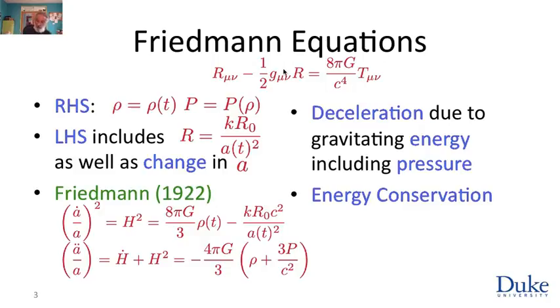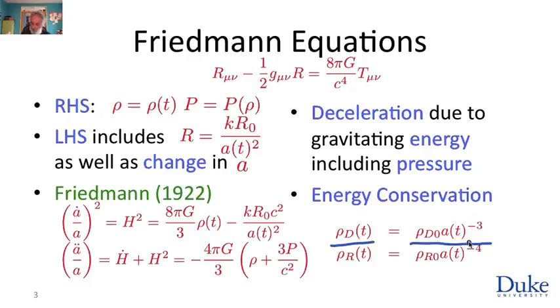Okay, energy conservation obtains in very similar ways. It's a property of these equations that energy is conserved, and so we obtain in the standard way that we already did in dust world that the dust or heavy non-relativistic energy density is diluted as the universe expands by a factor of volume, a cubed. We discussed that when we talked about conservation of mass there. This is in dust world, this is familiar, but the energy density in radiation behaves differently. The energy density in radiation is diluted more severely. It's diluted by a factor of a of t to the minus 4, and we understand it.